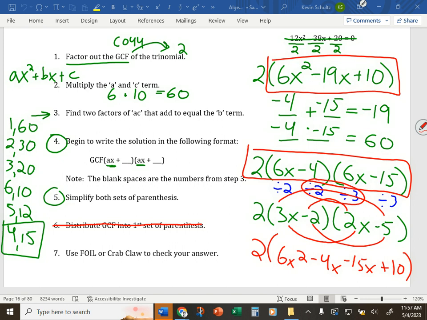So, think of a scenario. You enjoy your cell phone? I don't have one. Okay. You enjoy your DirecTV? I don't have one. Okay. Those that do, your cell phone towers, parabolas. Your satellite dishes, parabolas. All right? The technology that you enjoy and love here are because of parabolas.